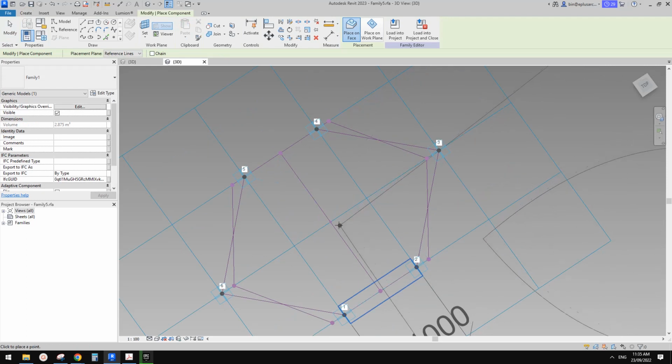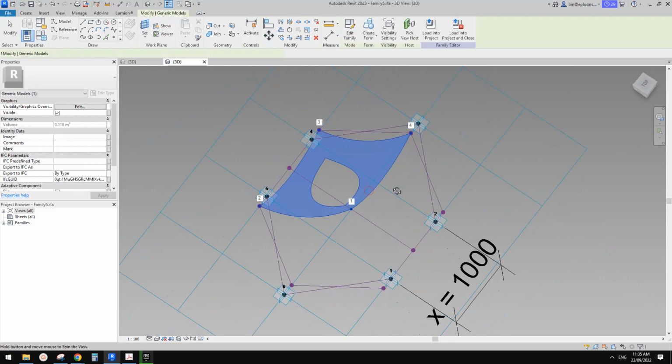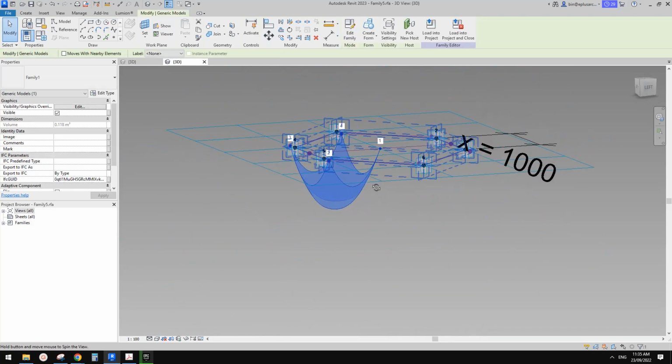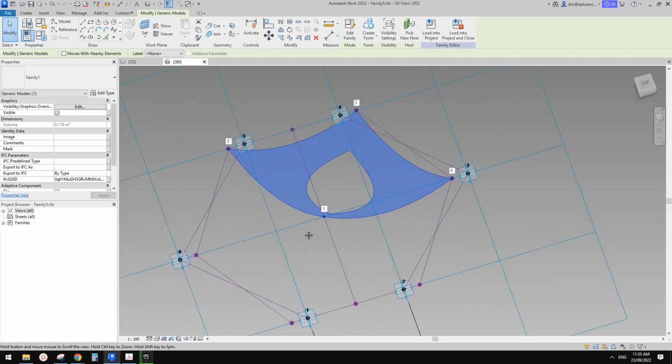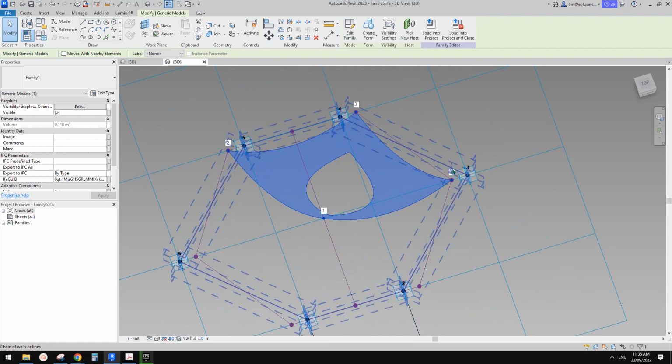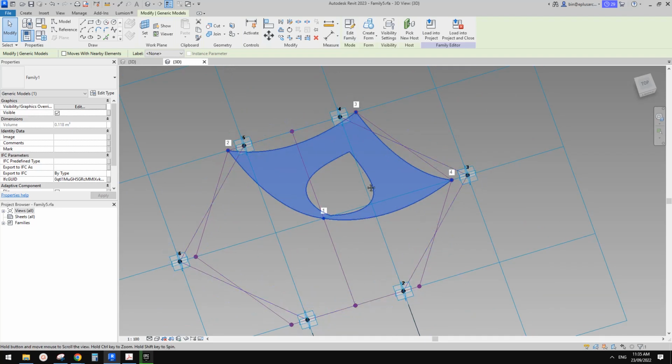So it will be 1, 2, 3, and this one should be here. Yeah. Okay, it looks like the direction's not right. So maybe instead of 1, 2, 3, 4, we place it 1, 2, 3, 4 in a different order. Let's do it again.